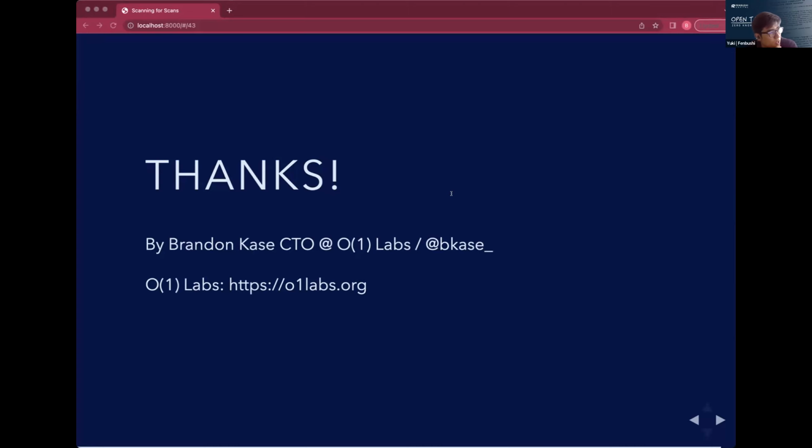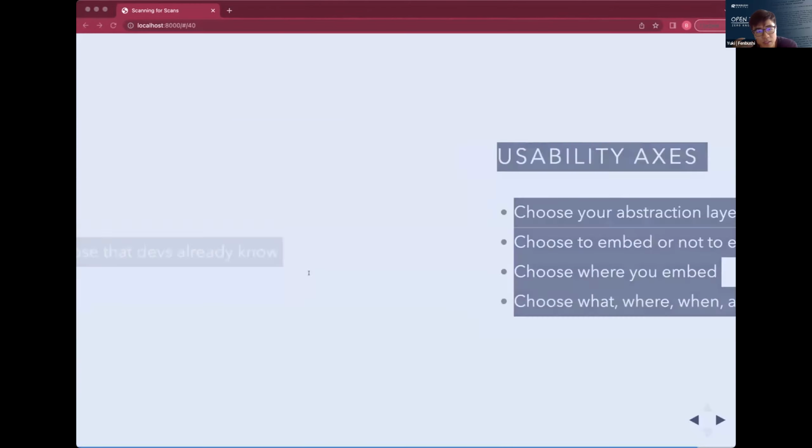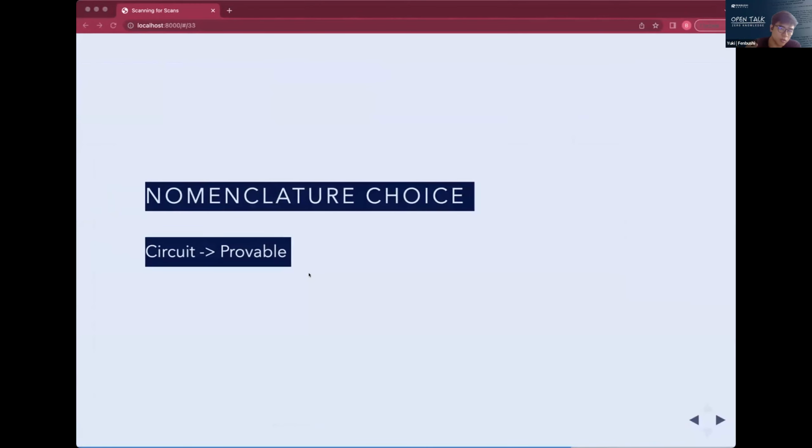One last thing I wanted to touch upon, since we're running a bit short on time. I remember you mentioned changing the terms from circuit to provable. To me, that intuitively sounded like you have something very low level that interacts with a bunch of different arithmetic gates, but now you're abstracting that part away and saying, okay, this is what I want to prove, and this is all you need to put down in the code, and I don't have to worry about all the details around the gates and whatnot. I presume that's what you mean, right?